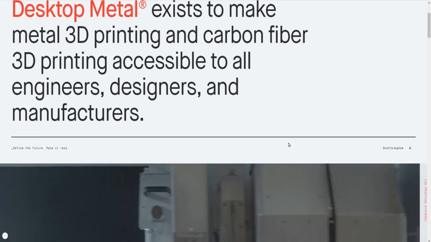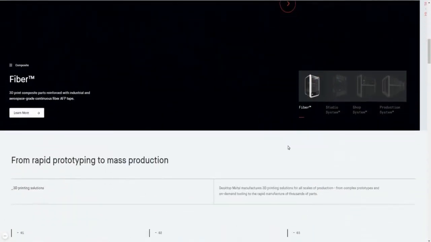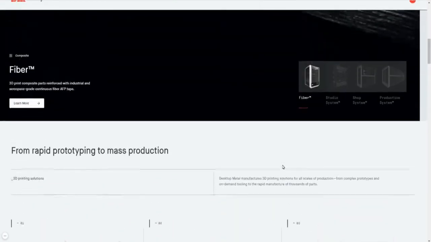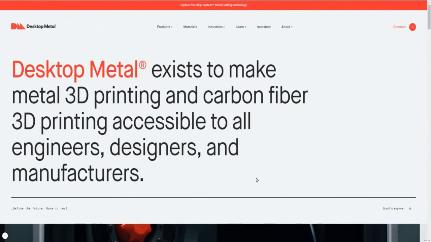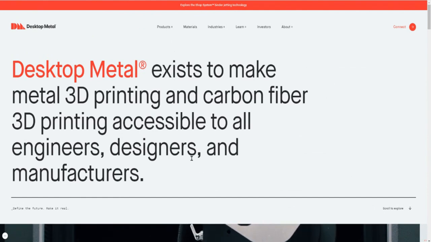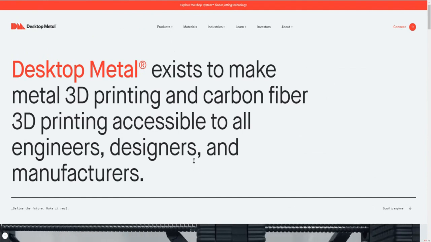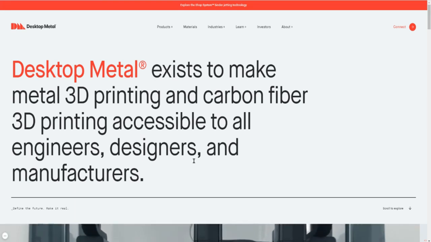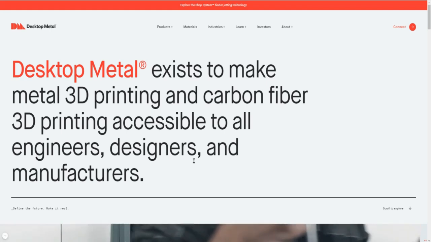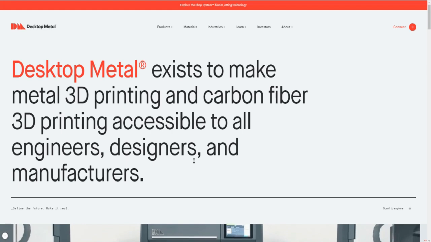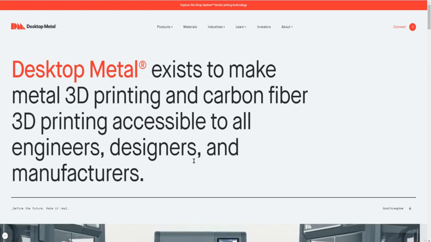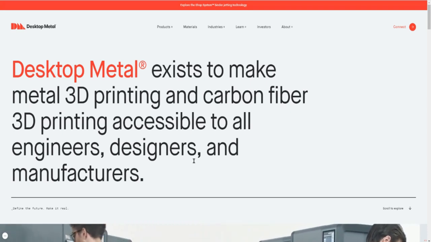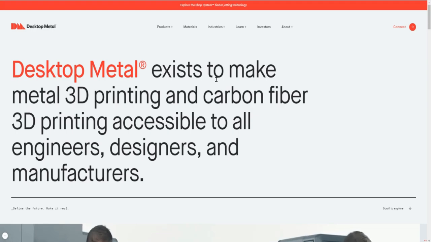Their use cases are so many that I can't even start talking about them right now. So definitely go check out the company, read about them, and see how this can be part of your portfolio as the future continues to evolve, with manufacturing not being localized like we used to have it. Now manufacturing is being expanded to the point where they're sending the machines to you. You can decide to print your own parts how you want them, where you want them, without all that logistics of printing at a particular location and then shipping it across the country, which takes a lot of time. So definitely go check them out.